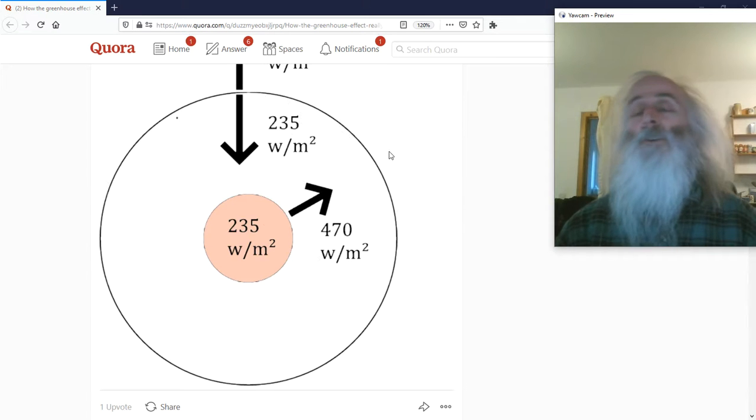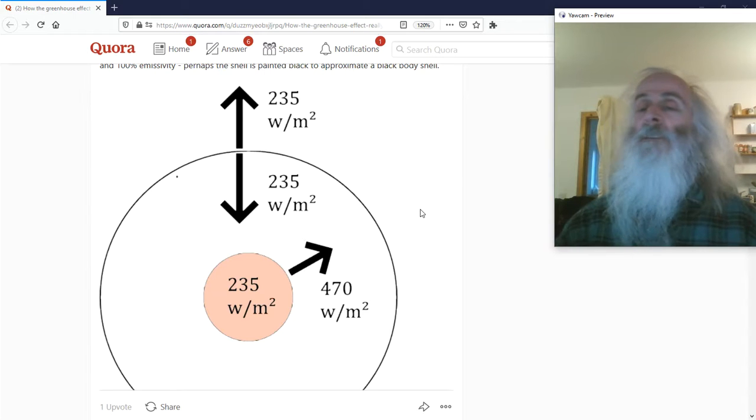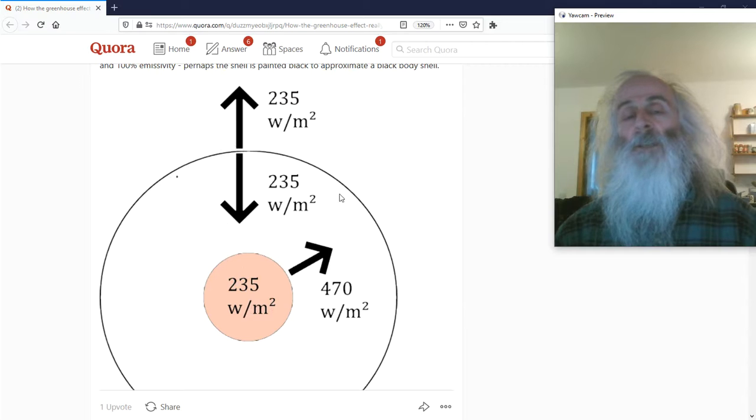And now let's just paint them all a matte black, so they work like what's called a black body. It's the simplest kind of thing that you have. It absorbs any light that comes in, and then it just emits everything again. If you had a situation like that, they're both black bodies, and this is just radiating out. It's only producing 235, but then you've got your shell around it, and it'll come into equilibrium with the shell. Without the shell, it would just be all 235 per square meter.